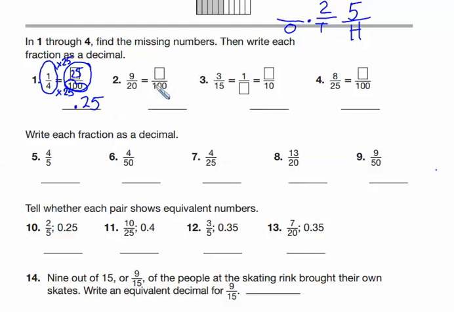Okay, let me do another one with you here. The same thing. We're going from 9/20ths to a decimal. So in order to do that, we're going to have to convert this to an equivalent fraction where there's 100 as a denominator. So to do that, we need to look and say, okay, 20 times what number equals 100? Well, just count by tens. 10, 20, 30, 40, 50, 60, 70, 80, 90, 100. So I had to count 5 times. So 20 times 5 equals 100.